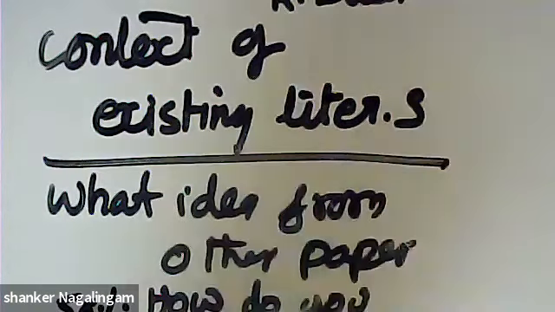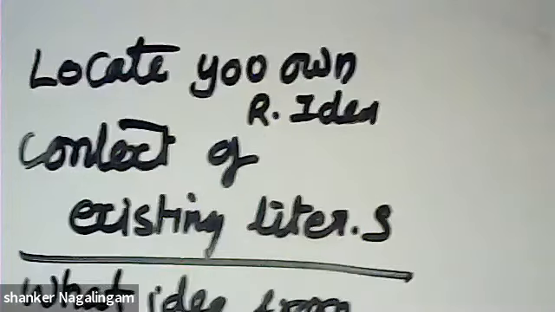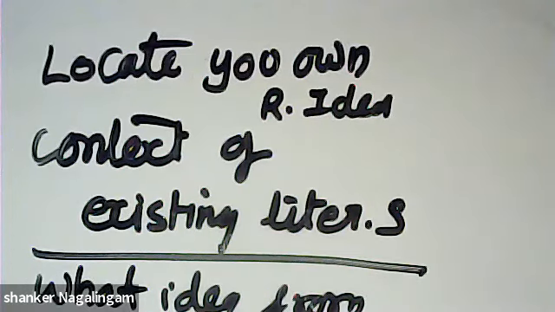And the second part: you cannot say that only I have implemented everything, that this algorithm belongs to me and the other algorithms do not, and that it's all my own idea. They won't accept it. In that case, 50% you have to show how you have taken the idea from other papers, and 50% how you are differentiating from other literature surveys. That is a very important thing when you discuss literature surveys.